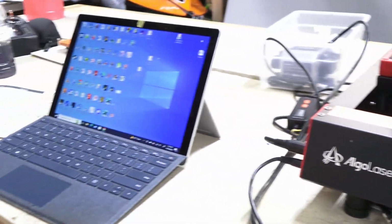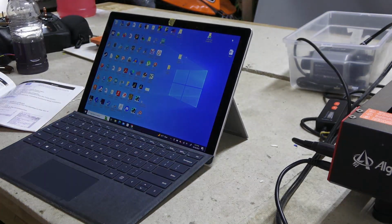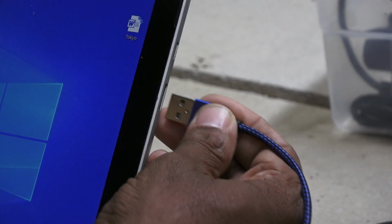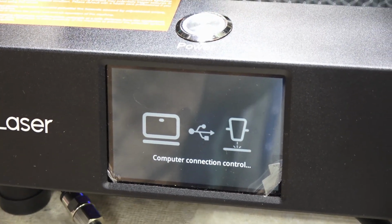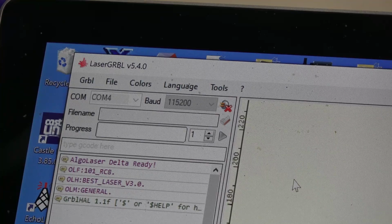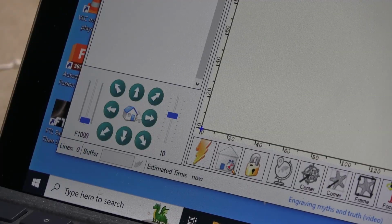Alright, so the next step is to hook up my PC so I can remotely control the AlgoLaser. It's connected by the USB-C cable. Windows 10 auto-loaded the driver, and the free program Laser Gerbil had no problem connecting up to the laser. Manual controls work like a charm.